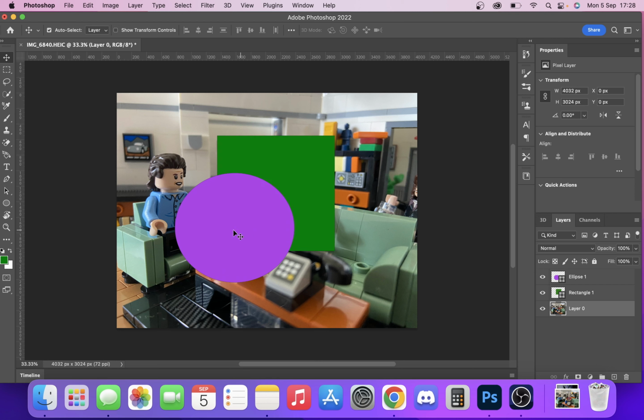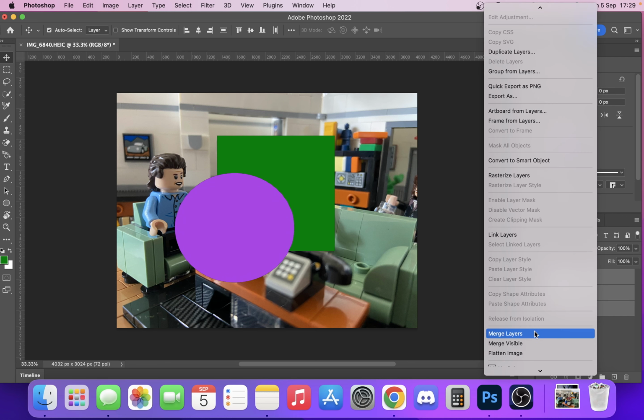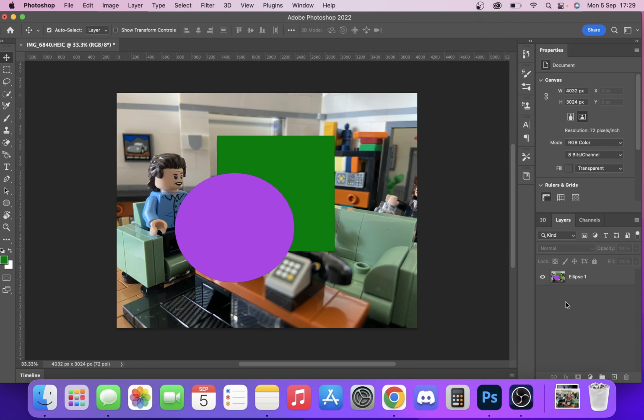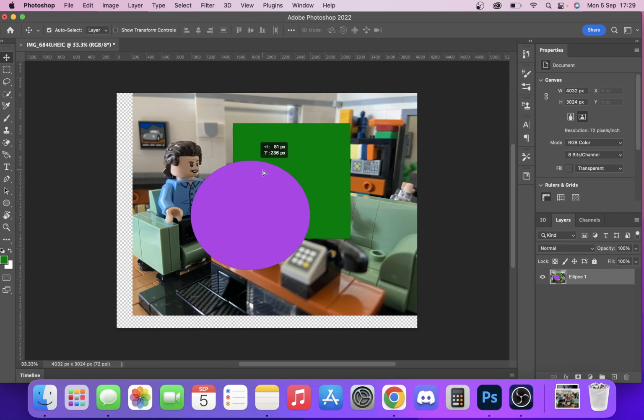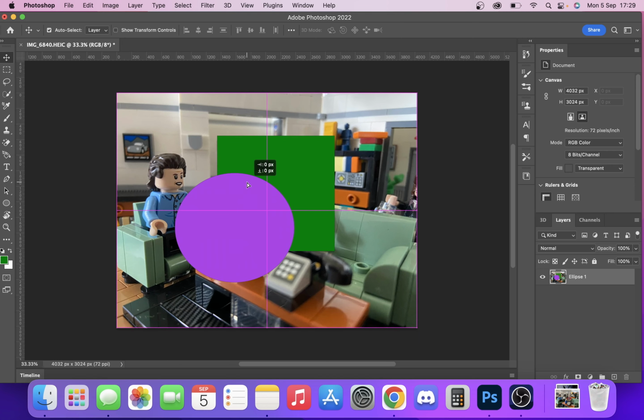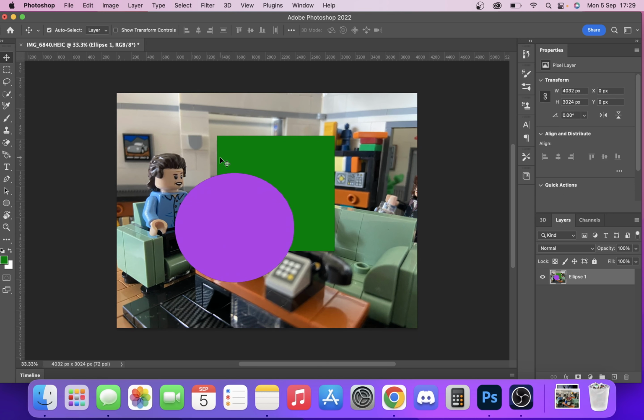Let's say we like these two images here. Another thing we can do is select layers and merge them together. How you do that is you just hold shift on your keyboard and click the layers that you want to merge together. So you see here now we've got all three, and we're just going to merge those together. Click merge layers, like so. As you can see now, you cannot move those images around on the square, just move it on the canvas. That's how you merge them.